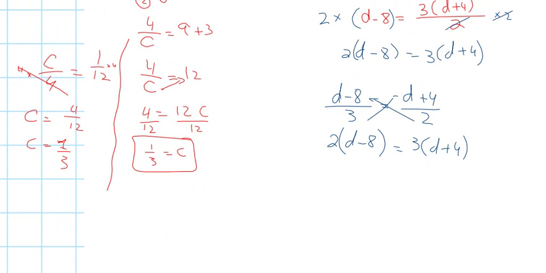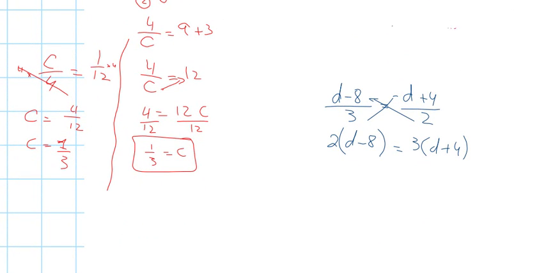Okay? Now after I did the cross multiplication, in order for me to be able to isolate for D, I have to expand first, right? So I have to do my distributive property that we did yesterday. So 2D minus 16 equals to 3D plus 12. I did my distributive property, right? And now I have to collect like terms. So I have to put the D's on one side. I have to put the numbers on the other side. Are we okay with this step here with the distributive property?